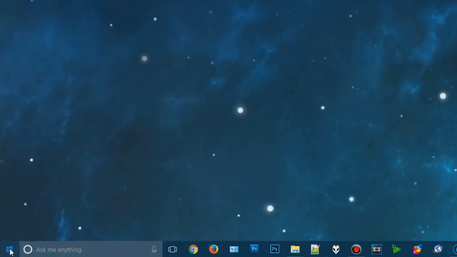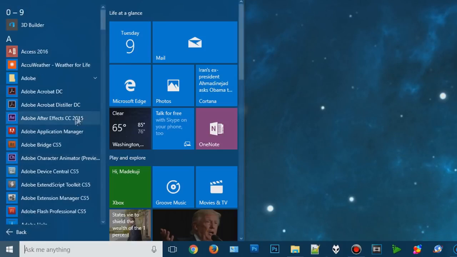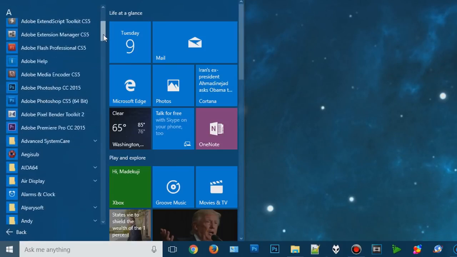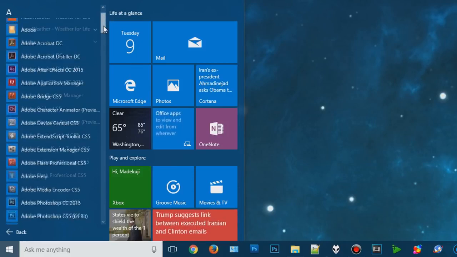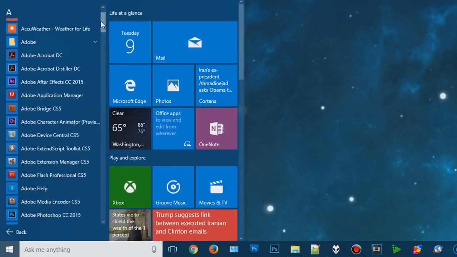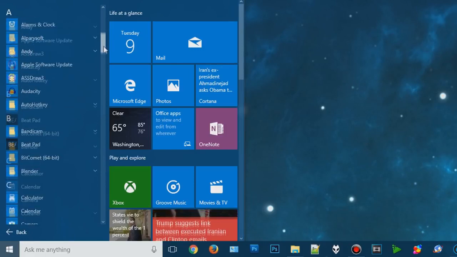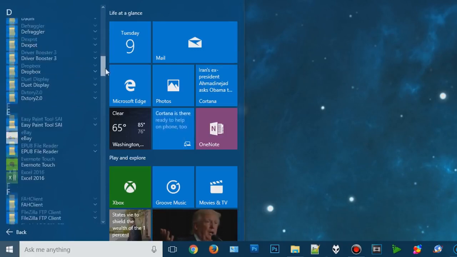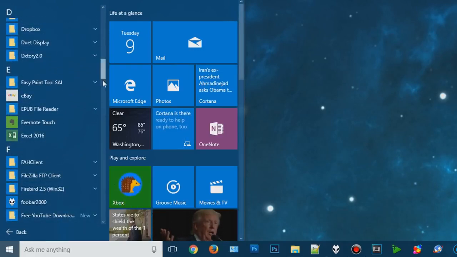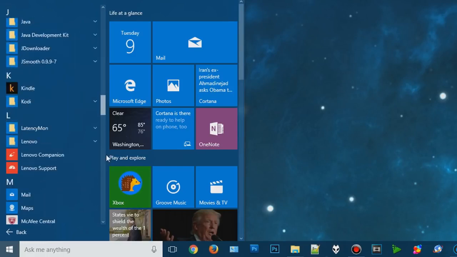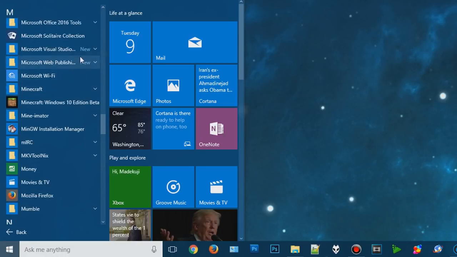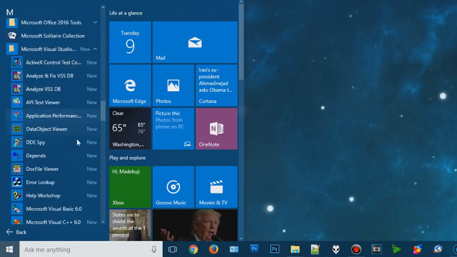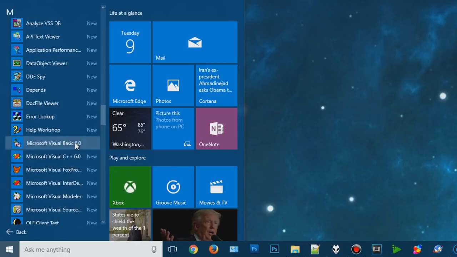Once it's done checking through all the apps, you can find it in all apps or whatever you're using. For Windows 8, it's at the Charms bar, and then you can just search for the apps. Or in Windows 7, it's in your all programs. You can find it in Microsoft Visual Studio and then Microsoft Visual Basic 6.0.